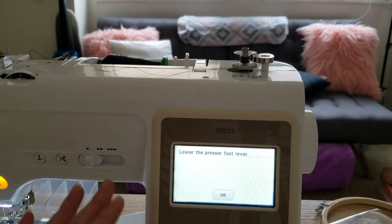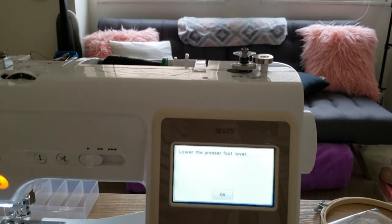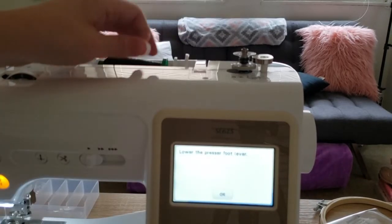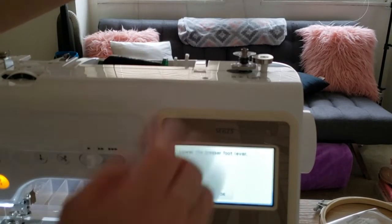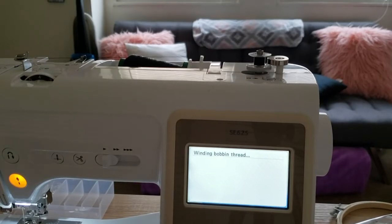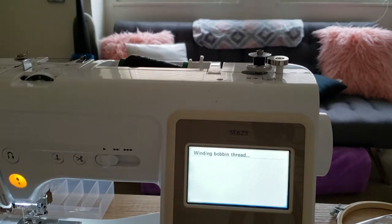It would appear that the machine would not let me wind the bobbin or really use the presser foot at all when I had the embroidery part attached, so I had to detach that, turn the machine off and on again, and get the bobbin started. So I think we're good now. Lesson learned, you really need to follow the directions. Everything's literally printed here for me and I still managed to muck it up. There wasn't enough tension, so it was winding the bobbin a little too loosely. So I just made sure to actually follow the instructions listed, and now it seems to be going just great.